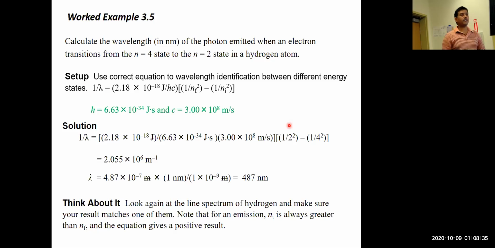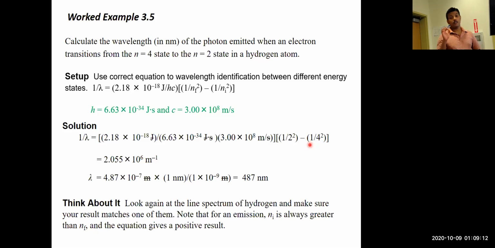So to calculate the wavelength, if you know the shell numbers, the equation for you to use is 1 over lambda is equal to 2.18 times 10 to the power of -8, times 1 over nf squared minus 1 over ni squared. When you use that, you are going to end up having to use Planck's constant and the speed of light constant, because you have an hc in the equation. You will plug that in and you will identify which is your final state and which is your initial state.